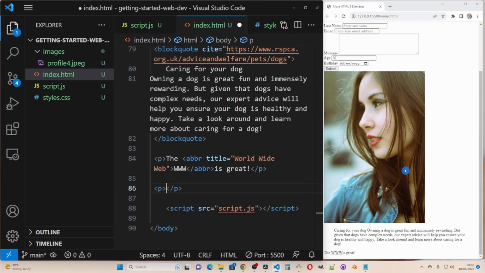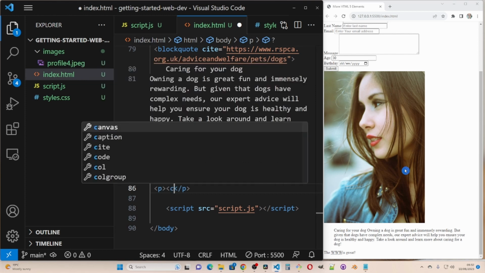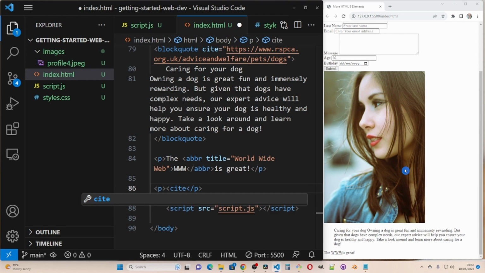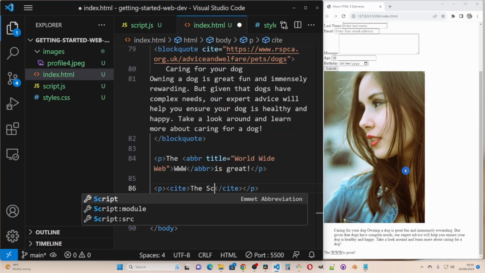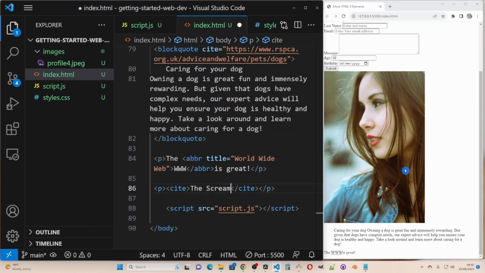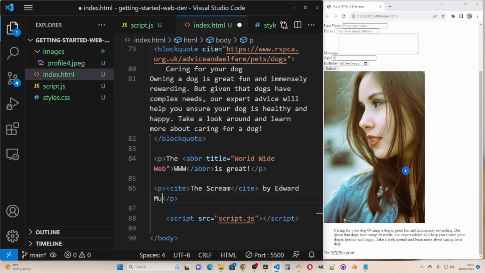P tag, and then cite, The Scream, by Edward Munch, painted in 1893.